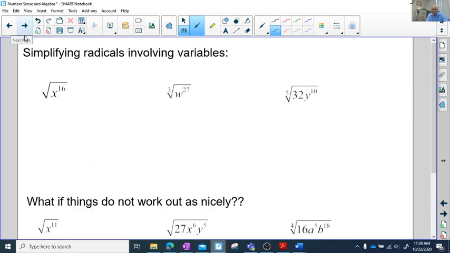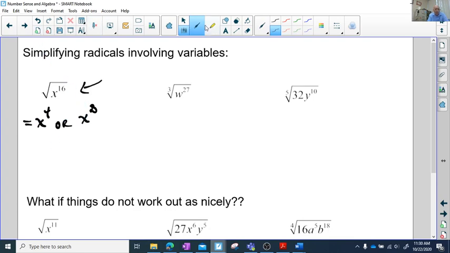Variables. How do I take the square roots of variables? Now this is why earlier on I showed you the square root of x to the 16th. Often students will say, I think it's x to the 4. Then somebody else might say, no, I think it's x to the 8th. And then hopefully if we were in class, it would lead to a good discussion. I do know which one it is, but I'd like students to know why. One of these is right. One of them is wrong.